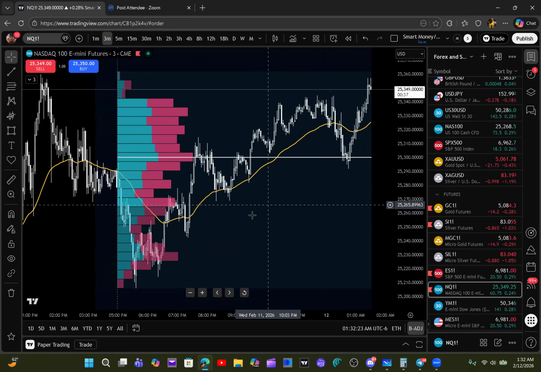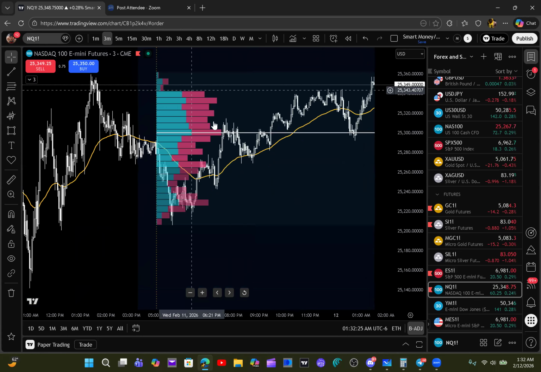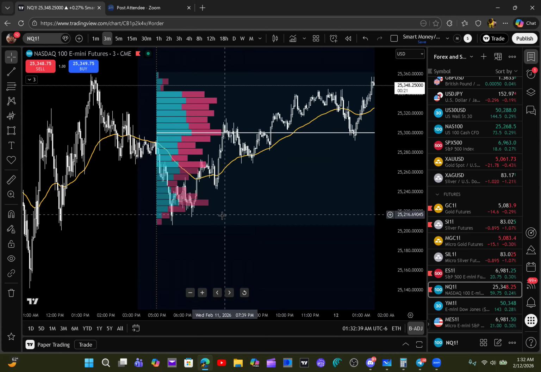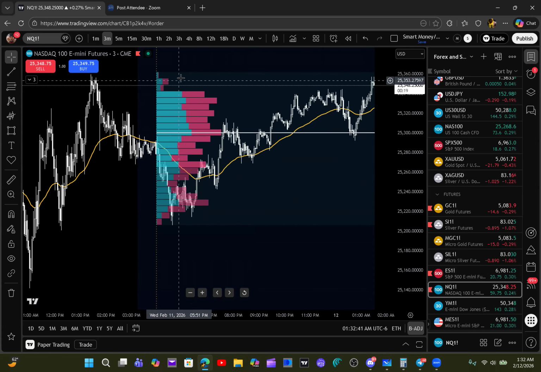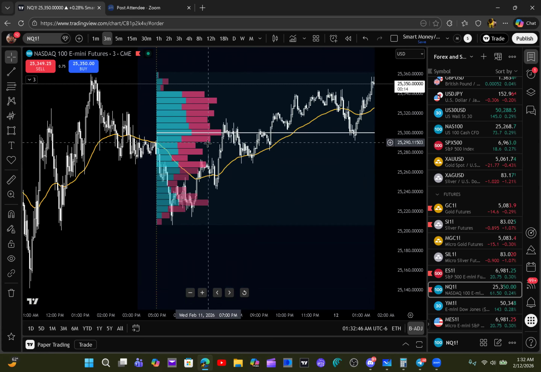Let's look at NQ. If you guys don't know, you see we have these high volume nodes, the long candles on the volume profile. Then we have these low volume nodes, similar to this right here. From what I've been understanding, price likes to shoot through these low volume nodes pretty fast, almost like a fair value gap, and supposedly they work better than fair value gaps. Price will shoot through them and then come back to them.